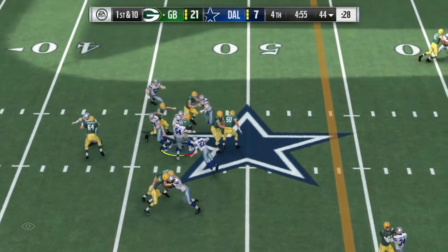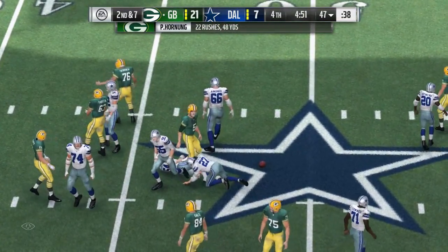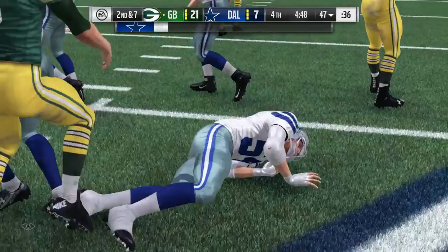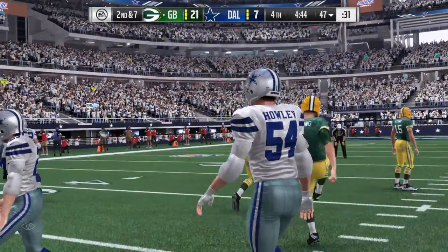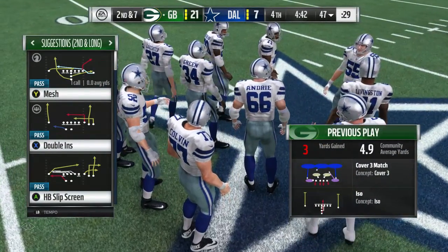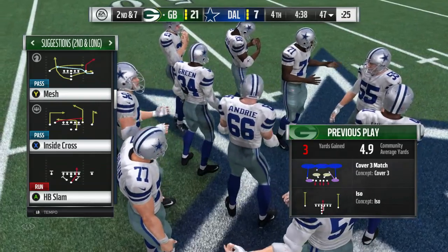They'll give it to him right up the gut. And a minimal gain here as he's up to about the 47-yard line. 3 yards on the pickup there, and it'll be second down. And in this situation with the lead in the fourth quarter, they're liking keeping the ball on the ground, I'm sure. That's just smart football, but you know the defense has to know it as well. They've got to stop them here.